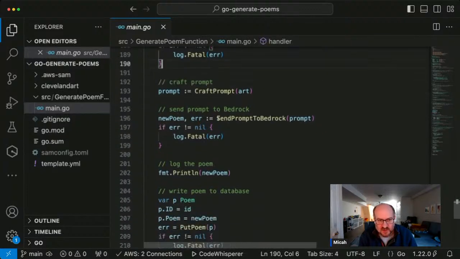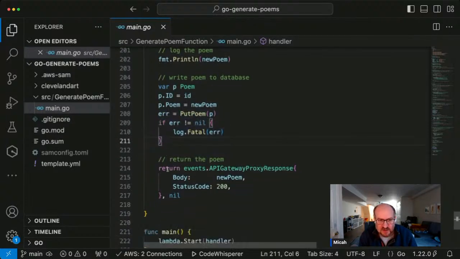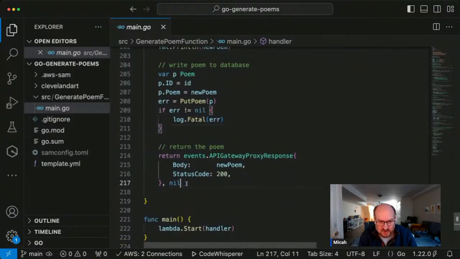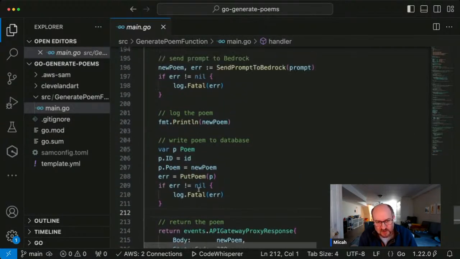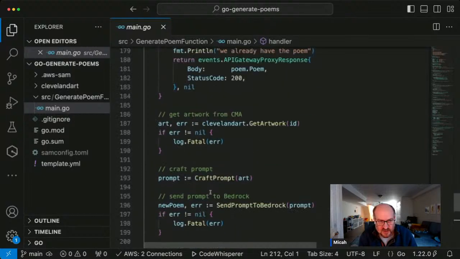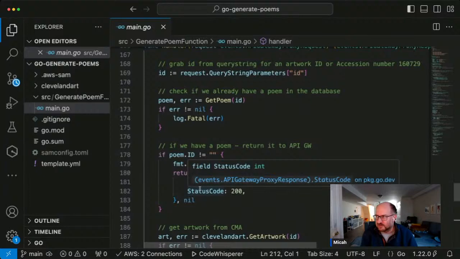If we have an error from sending that prompt to Bedrock, we're logging a fatal. Again, if we're having trouble writing the poem to the database, we're logging a fatal error. And finally, if all goes well, we just return the poem. So we have a bunch of spots where we're returning or potentially crashing the program. I think we want to fix that first of all. So let's try and do that.